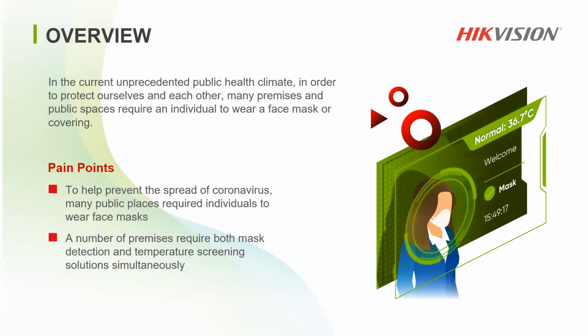So, of course, as we find ourselves currently in the global pandemic with coronavirus, the necessity for people to wear masks generally to try and combat the spread of the coronavirus itself has been implemented with a lot of advisories for mask wearing to be a common course in especially public places and enclosed areas. So, with that in mind, making sure that that's being adhered to has become quite apparent that it needs to be done. So the technology we can use to implement mask detection, of course, is helping that scenario.